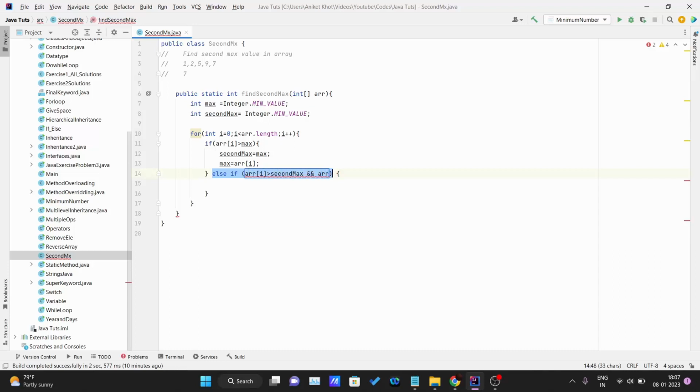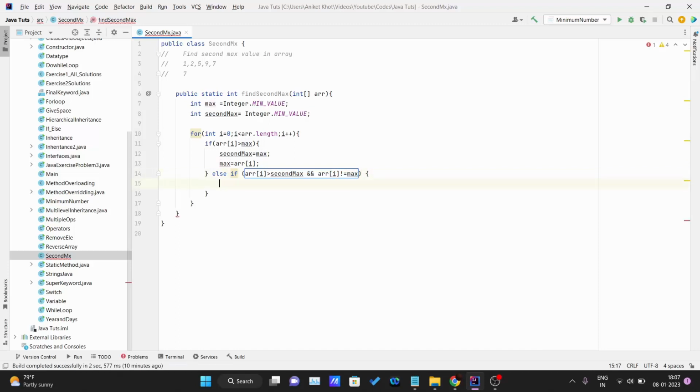Once both conditions are evaluated as true, then and only then will the execution flow enter the else if. So arr[i] is not equal to max.